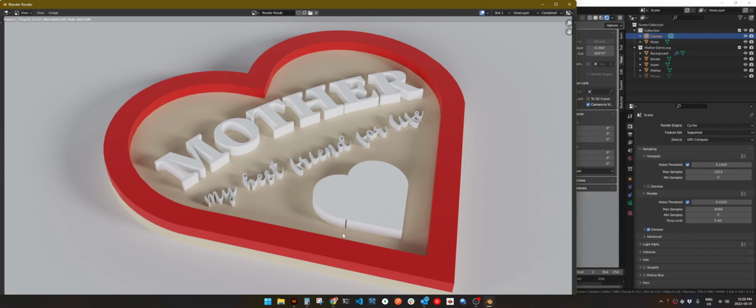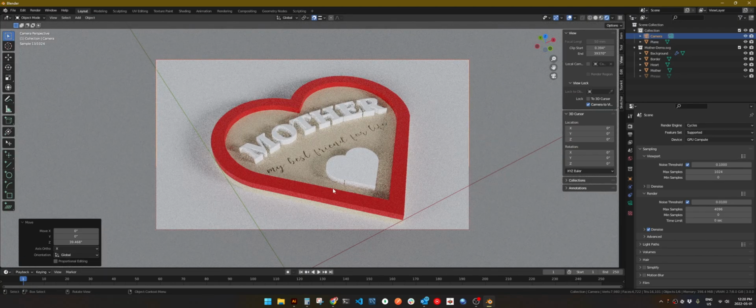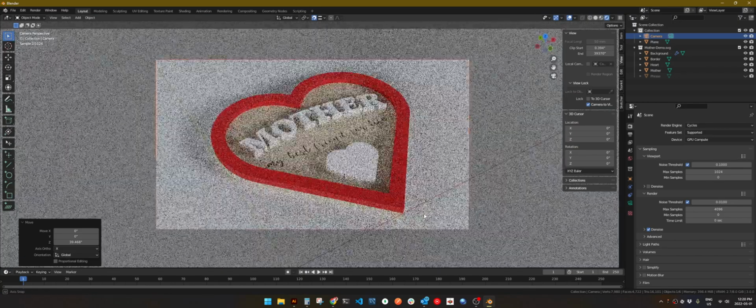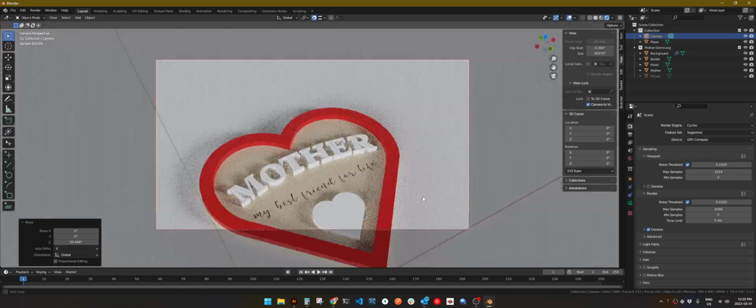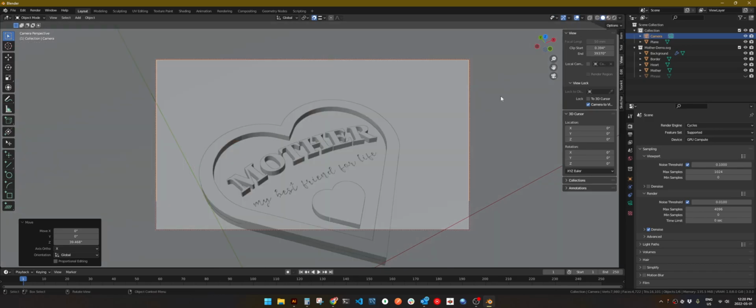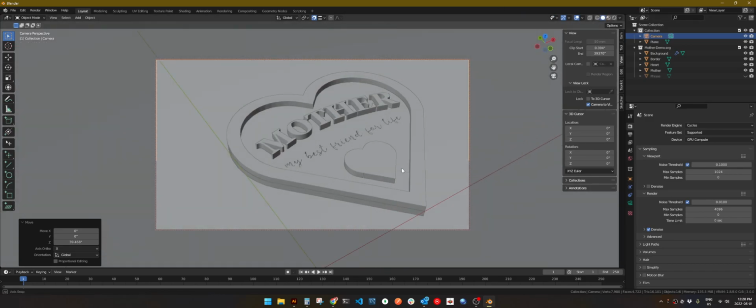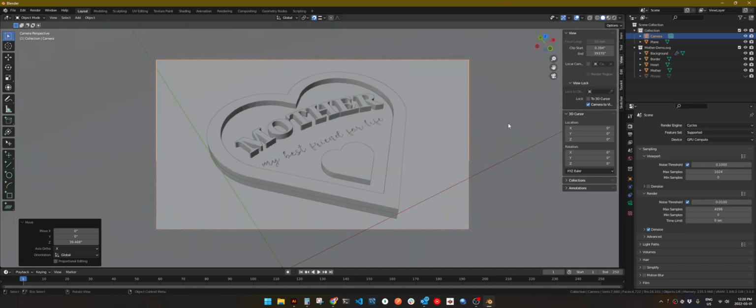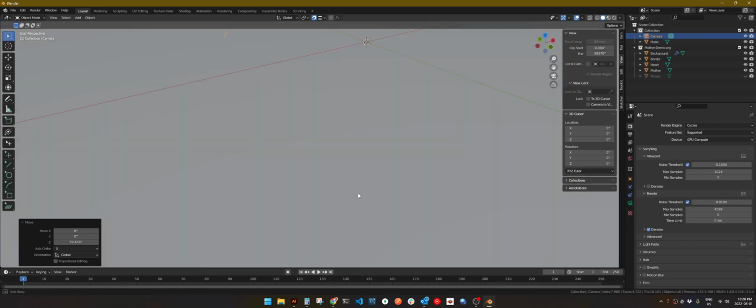So how can I fix this particular edge issue? If I go into my view, working like this is painful because it's difficult to work when everything is so slow and it renders so slowly. So I'm going to move back into my original view here so everything is much faster and renders quicker. I'm going to unclick this, make sure my camera is selected, and unclick this lock. So now I can move my stuff around.